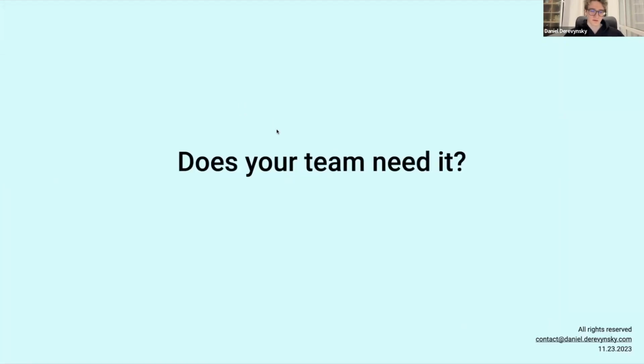Okay, so the important question that we haven't discussed yet is: does your team actually need this? Does your team need this process of building diagrams with Structurizr? Do you need those diagrams? It's an important question to ask because, as with any documentation, as with anything that you do at work, it takes resources, and if there is no end user for this product, which being the diagrams, it might not be worth doing it at all.